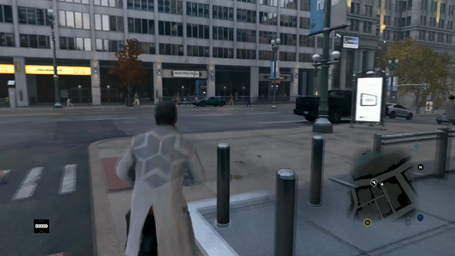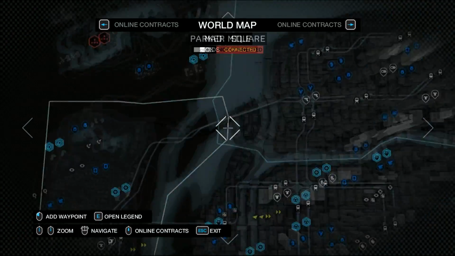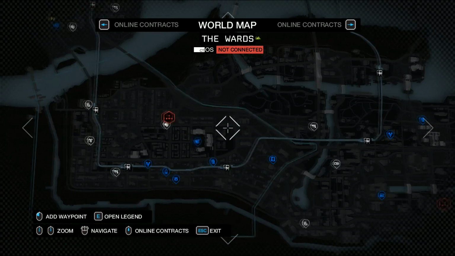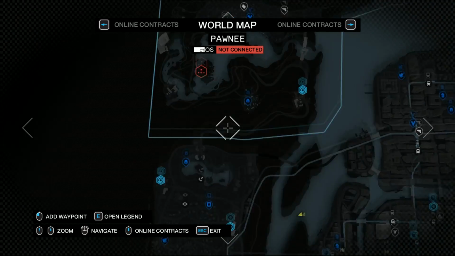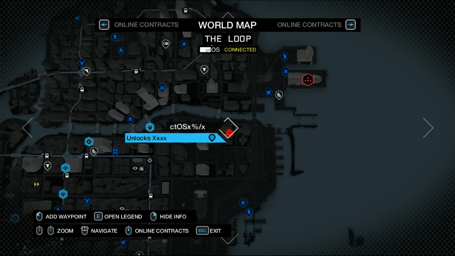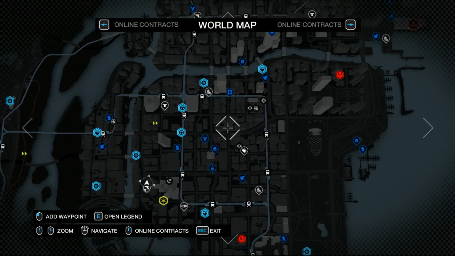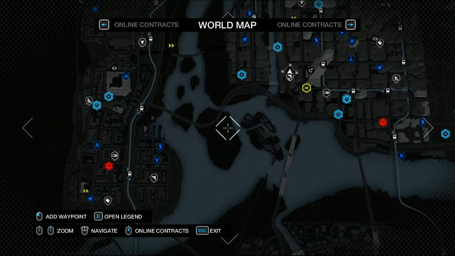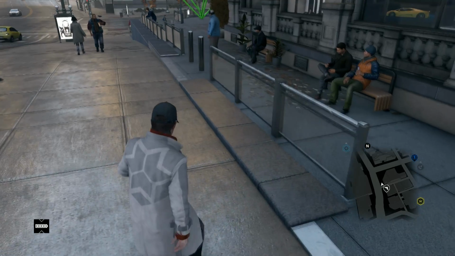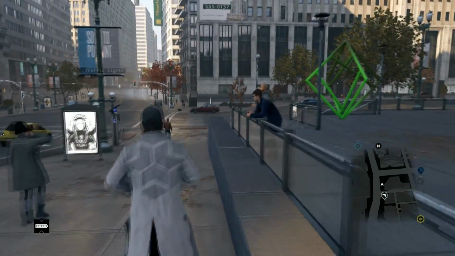So let's talk about the city. The city is quite large. Of course, Chicago in real life is a pretty big place, and in this case, yeah, it's pretty big. There's a lot to see. A lot of different areas, all of which, especially Pawnee, for instance, are quite different from each other and have their own feel. The Loop, for instance, is pretty metropolitan. You have more industrious areas, you have more suburban areas, and overall, you get a pretty coherent city feeling out of it.